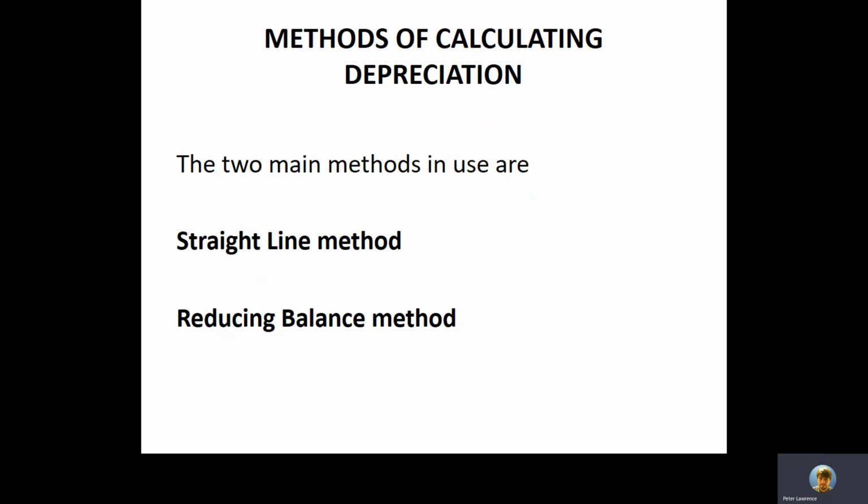Now, the two main methods that we're going to use are straight line and reducing balance method. So there's some formulas that you've got to learn, and you've got to memorize these because they won't be given to you in the exam. You're just going to have to recall them off the top of your head.